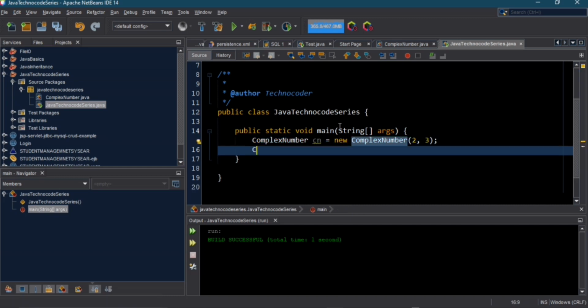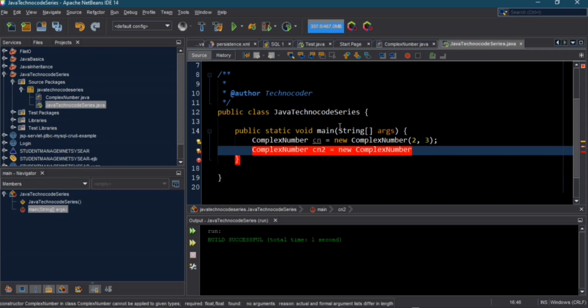Then let's put another one, complex number cn2, equal to new, 2 plus 4i.